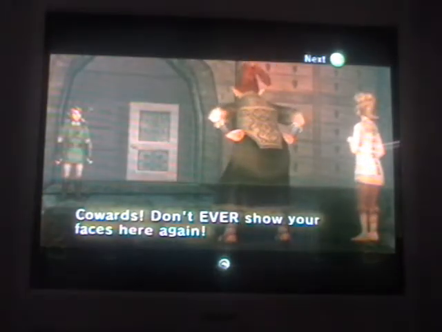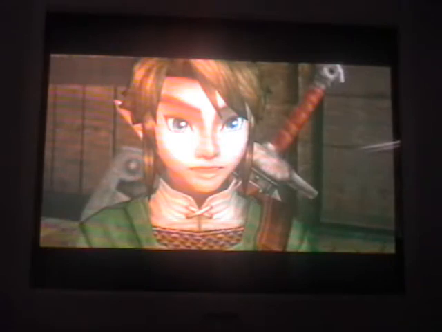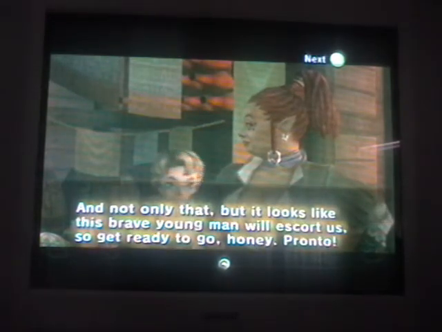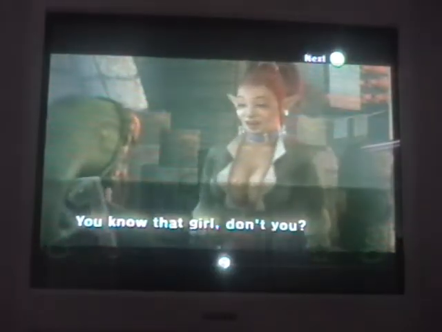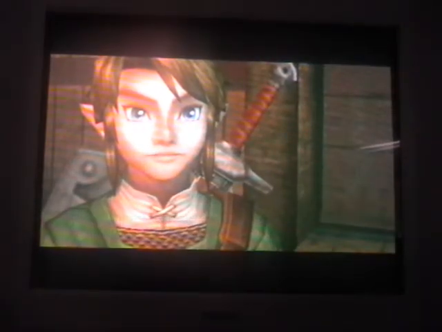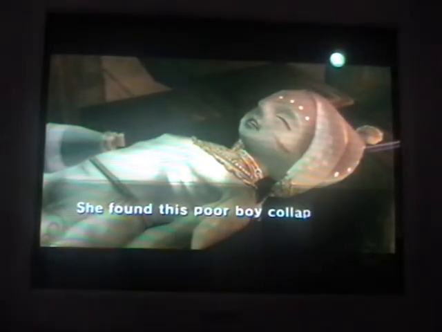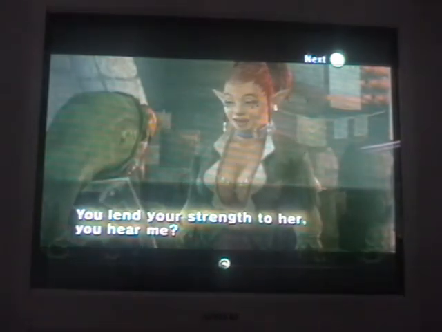There's only one guard. Comrades, don't even show your faces here again. Oh my. Looks like we've got one gang swordsman left. And not only that, it looks like the spinning wheel ran well scored us. So get ready to go. Oh man, this part is horrible. You know that girl, don't you? It's a real shame. She can't even remember her own name right now. Bless her heart. She found this poor boy collapsing in a row, so she did all she could to save him. More courage than all the soldiers of Hyrule, for sure. You lend your strength to her, you hear me?